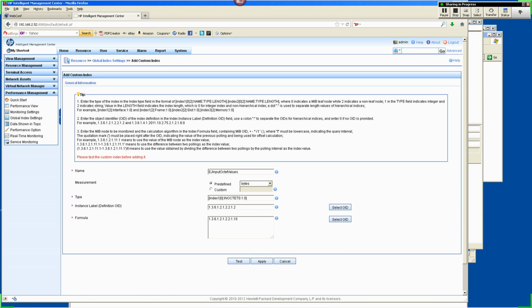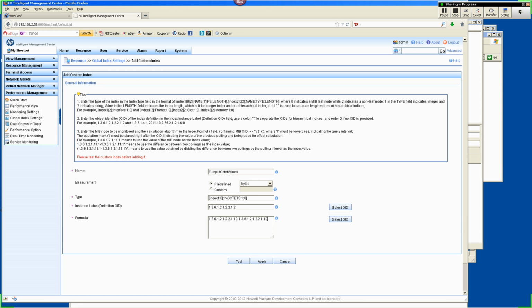Okay, so to do that in IMC, I know that's the OID number of the value I want to measure. I go down to the formula box, and what I can specify here is if I just put the value in like so, then every time I collect this information, I'm just collecting the raw value and I'm storing it. But that's not actually what I want to do. What I want to do is a delta. So I want to sample the value, take it from the previous value, or the previous value from it, and then divide it by the frequency.